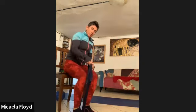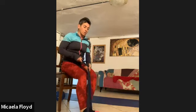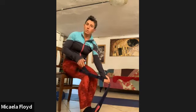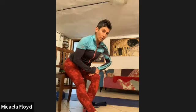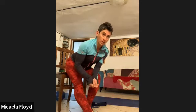I'm just going to slip the band under the foot to straighten up the leg, and then see if I can pull the leg up into the stretch. If I don't have a band or I can't do that, I'm going to try and straighten up the right leg as much as possible, and then leaning forward into that leg, see if I can stretch into the hamstring. But this time, instead of trying to bring the leg towards me, I'm trying to move towards the leg.